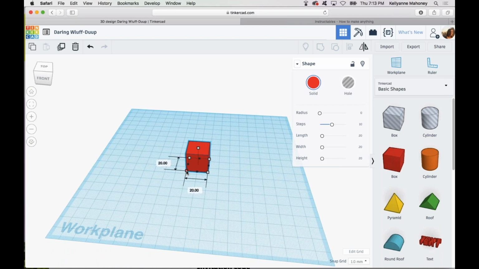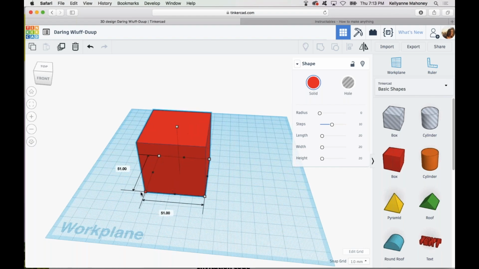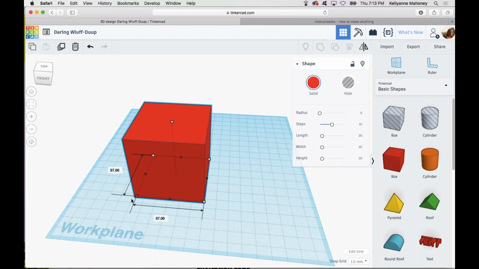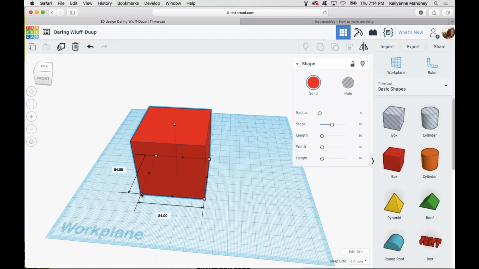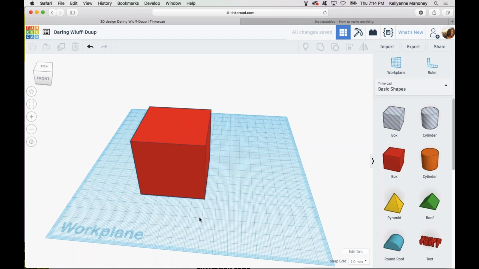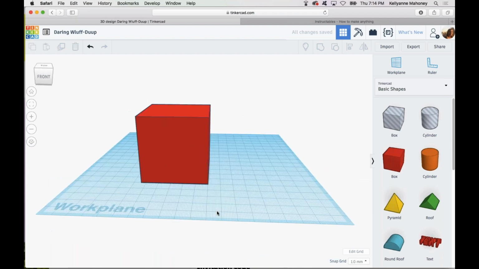One trick I want to show you right now, because it's super helpful, is as I drag out these white boxes to make this bigger, I'm also going to hold down the Shift key. If I do that, you can see that it's maintaining the proportions, even though it's getting bigger. So you can see that 67, 67, 54, 54. That's staying consistent. And that's actually 54 millimeters. The default for Tinkercad is millimeters. So that's just super cool to know.